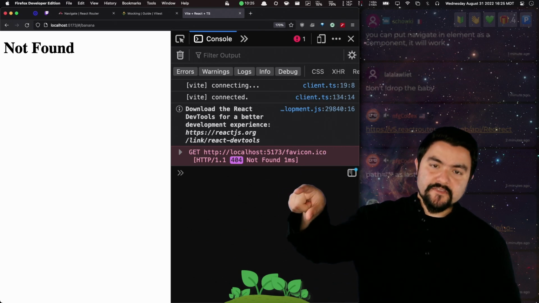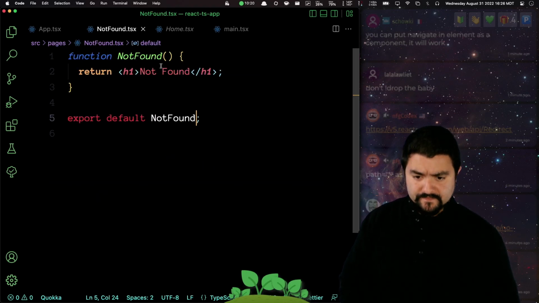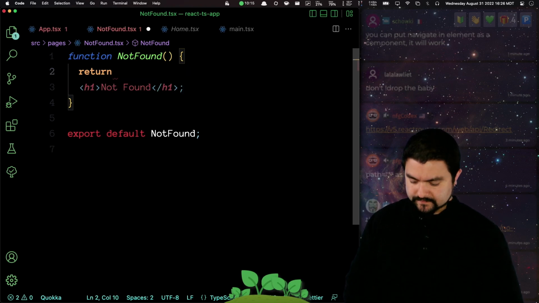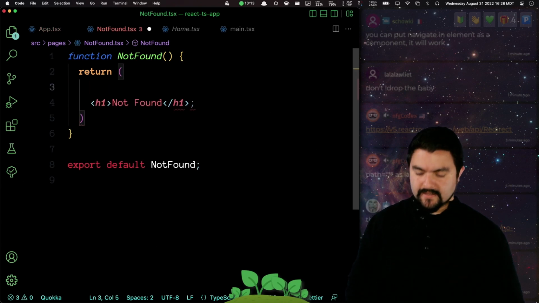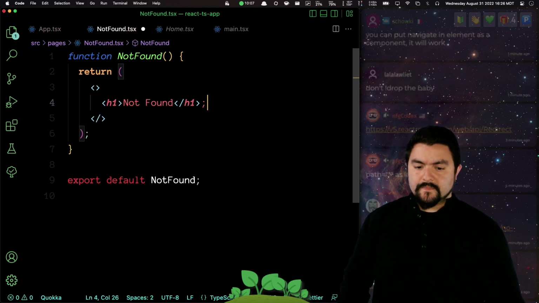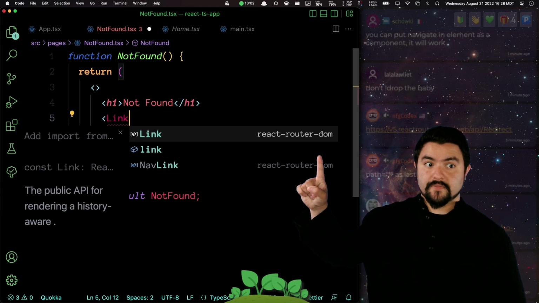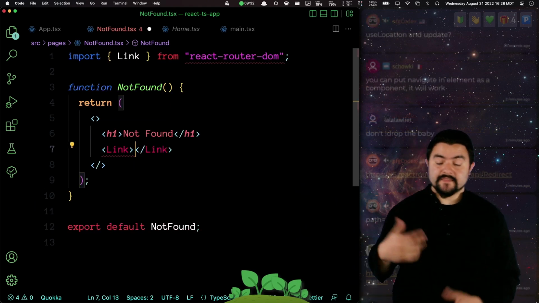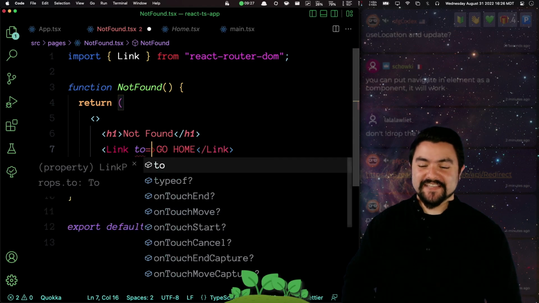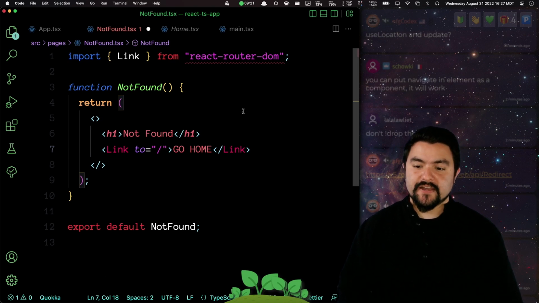So let's actually add a link on this page that goes back to the home page, and we can see another feature of React Router. So here in not found, let's add a link. We'll just do a little React fragment here. Get rid of that. And then right here, we'll add a link. So link gets imported from React Router DOM. So we'll have a link, and then inside of that link, I'll just say, go home. And then we say this link wants to link to, and in this case, I'm just going to link to the / route. And so link is provided by React Router DOM.